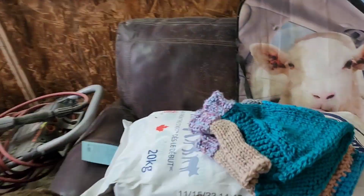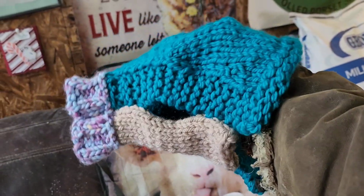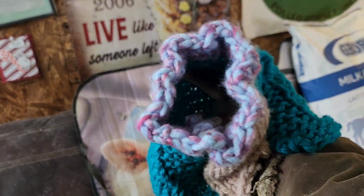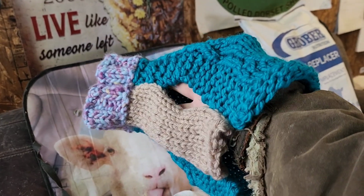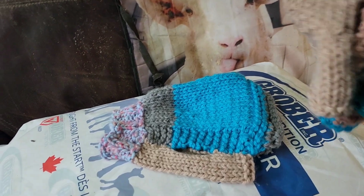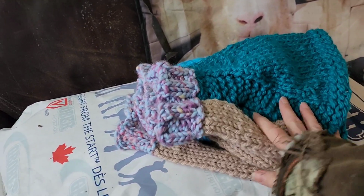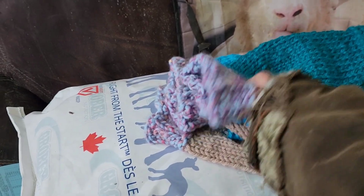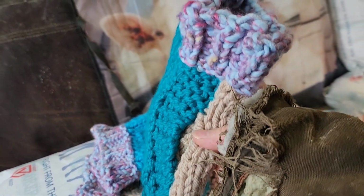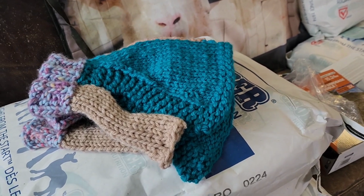So, lo and behold, when we opened up the parcel, I found these inside. And what they are is 3 sizes of little lamb jackets for if I have a premature lamb or a cold lamb or an orphan lamb, anything like that. And because she didn't know what sizes, she made 3 in different sizes. It's the first time we've ever had homemade blankets like this, and she's a new knitter apparently, and they're fantastic. Like, I want to try them on a lamb right away, but at the same time, I hope I never have to use them because you never want to have a lamb in trouble.